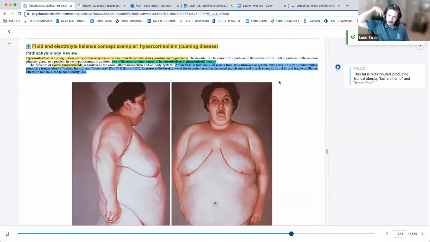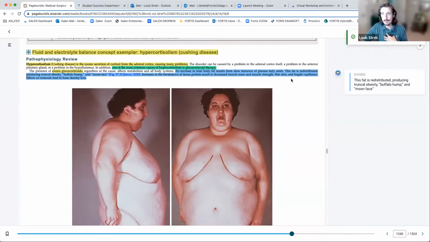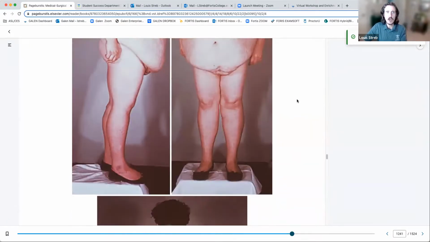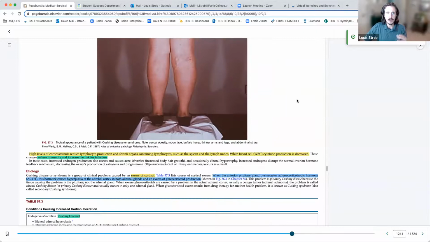That buffalo hump on your back, the distribution of fat, and the moon face where it starts to be swollen and round. You've heard all of those before. I'm not saying they're going to be a test question. As a matter of fact, there will never be a test question like that, an answer on your exam. You're way past that. But they might show up as part of the assessment data in the stem of the question that leads you to believe hypercortisolism. There's only a few things I can do about that. You start seeing the connection there, that we don't want you to memorize that stuff. We want you to know it so you can look at the patient and then understand what to do.